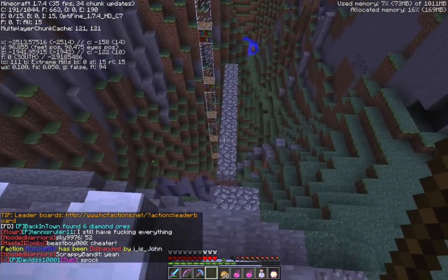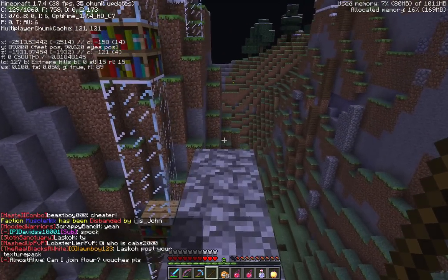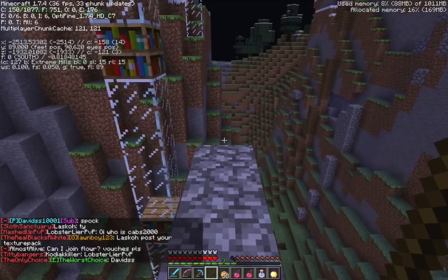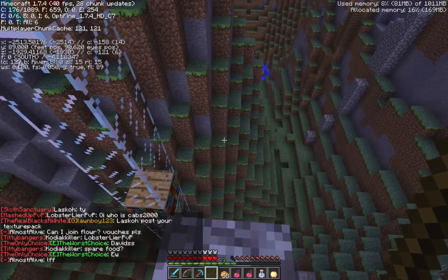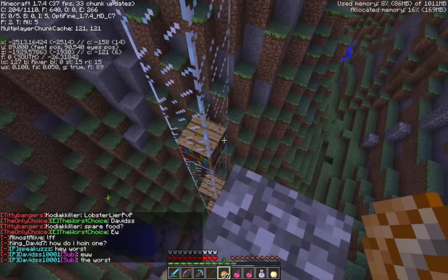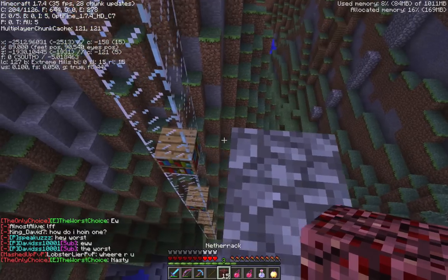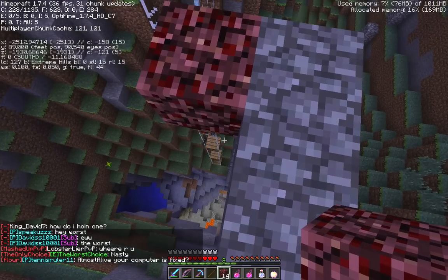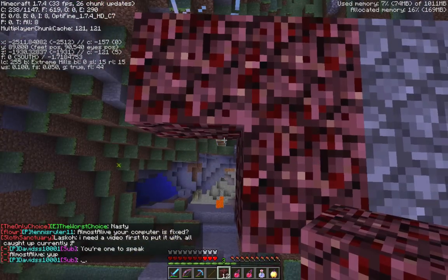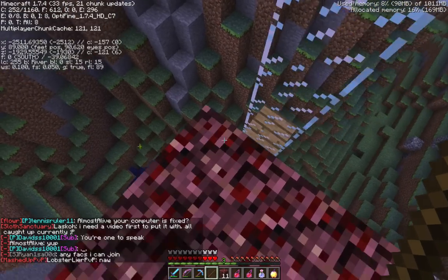Okay. So we're going to claim all the way to 1929. That's right here. Right? And then we need to go this way a couple blocks. So place some blocks. Boom. Oh dear, it's a long fall. I hope I don't fall down there. I'll be dead for sure. And we'll claim to right here. Yeah. Okay.